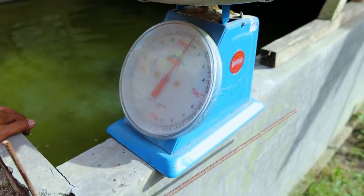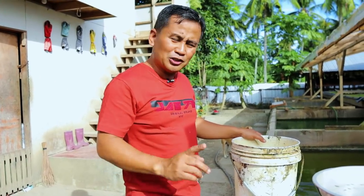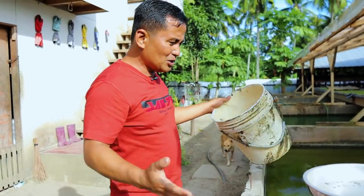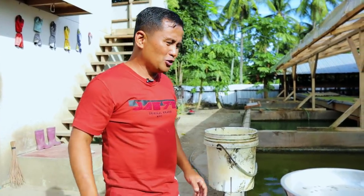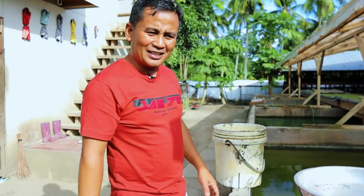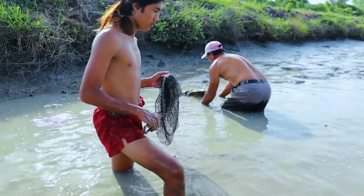So the three of this catfish weighs around 1.5 kilos. So meaning each of them weighs around 500 grams or 1/2 kilo. So this is good enough. You will see that this catfish breeding is very enjoyable also. And aside from you will enjoy breeding, this is also a good source of an income.